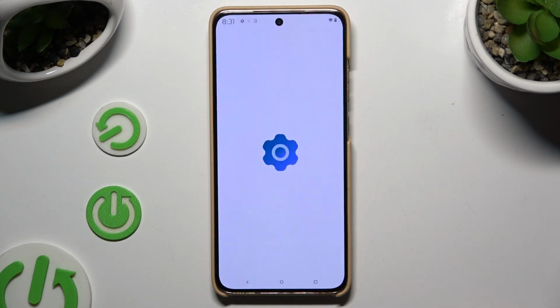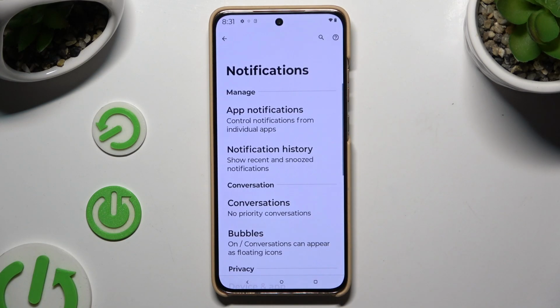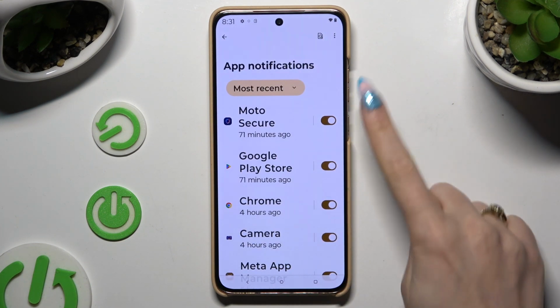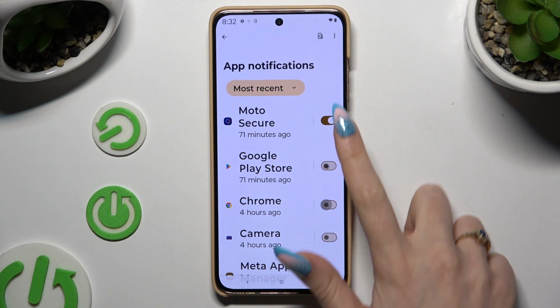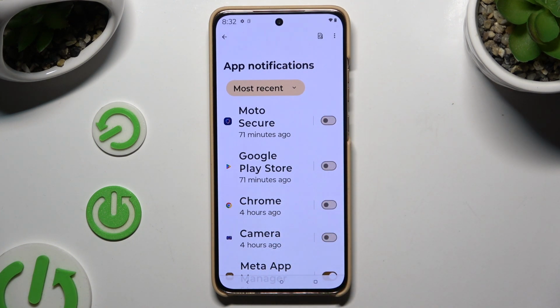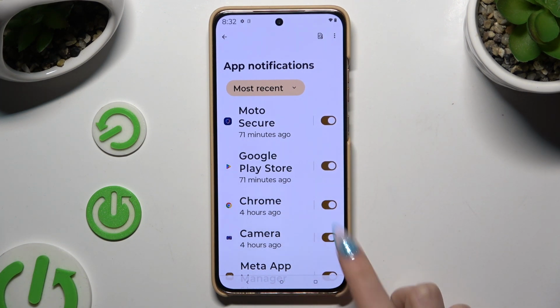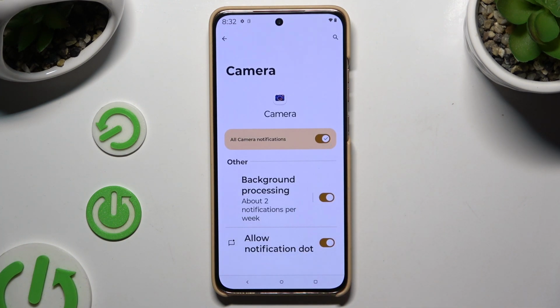Begin by opening Settings and tapping on Notifications over here. Then select App Notifications and use one of those switchers next to one of your apps to block all notifications from them. You can switch them back on by hitting the same now gray switchers. If you want to, you can also select any app available on the left and manage all notifications from here.